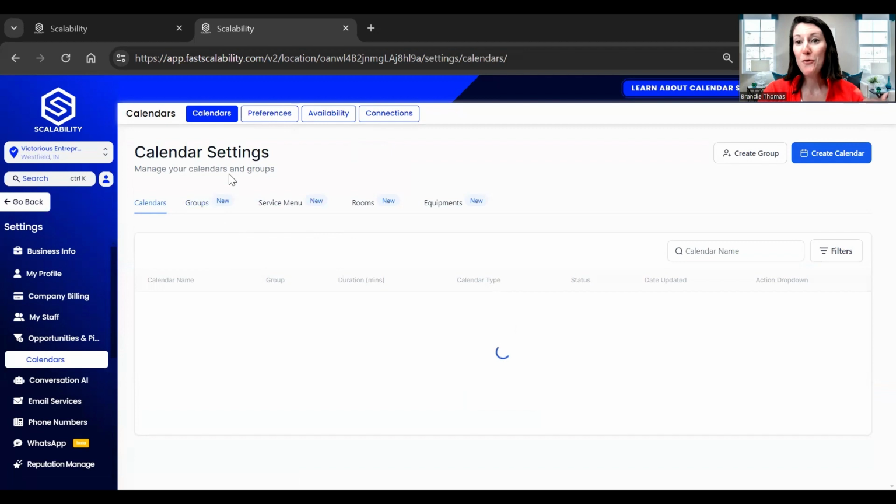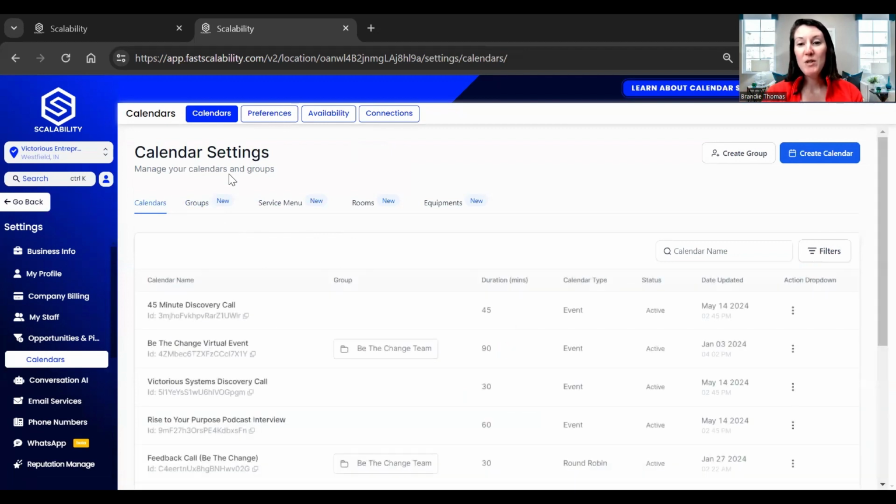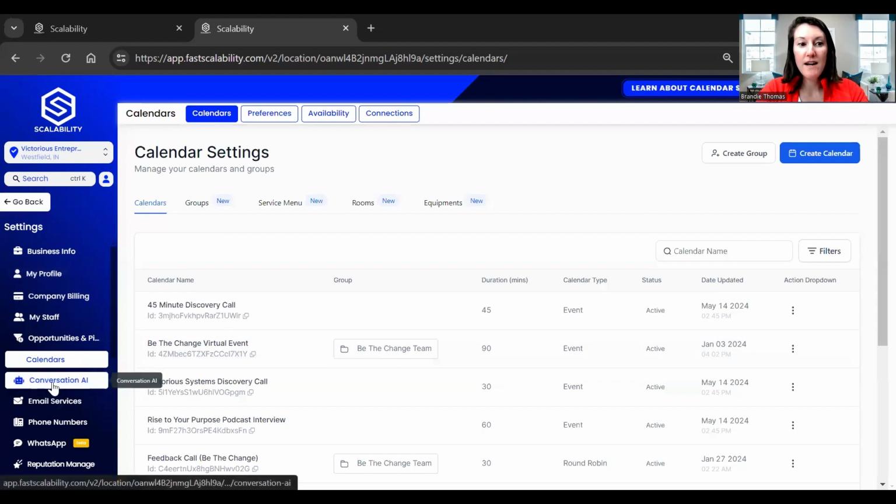I can have groups. So if you have a team who's managing your calendars, you can invite them to be on your team, and people can either book with them. Especially if you have people booking calls for you and maybe doing your discovery calls or your closing calls for your business, this is a great function where you can have your team managing this for you. And you can have a round robin, or they can pick and choose based on the time. And again, like I said, you have that whole workflow of notifications, so people are not missing the meetings. So that is another really cool feature I like.